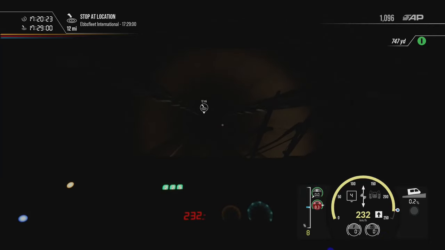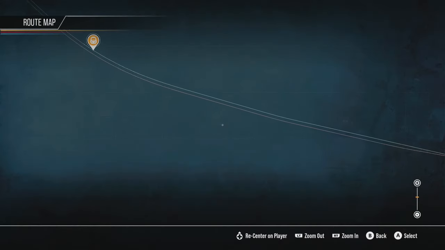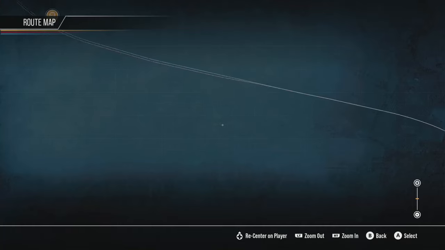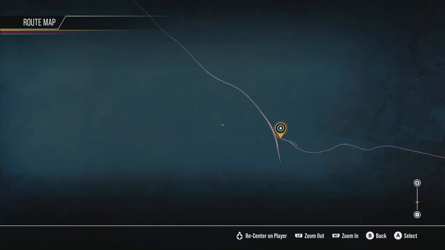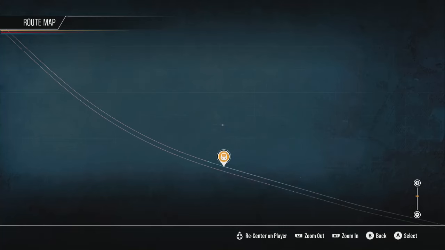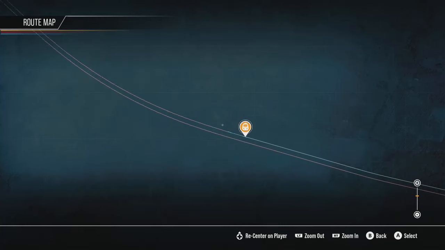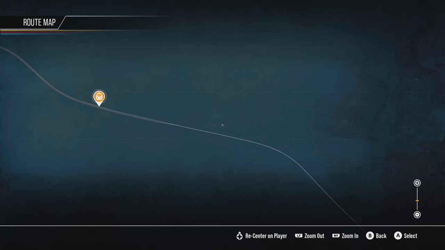Okay. Let's check the map. That's not the map. This is the map. Okay, so we're here. Zoom out. And we're meant to get to there. Okay. So that's our destination. And we're going at what speed? Okay, at that speed. What's it showing the other line on here? Well, it's just when we'll get out of the tunnel. When are we getting out of the tunnel?